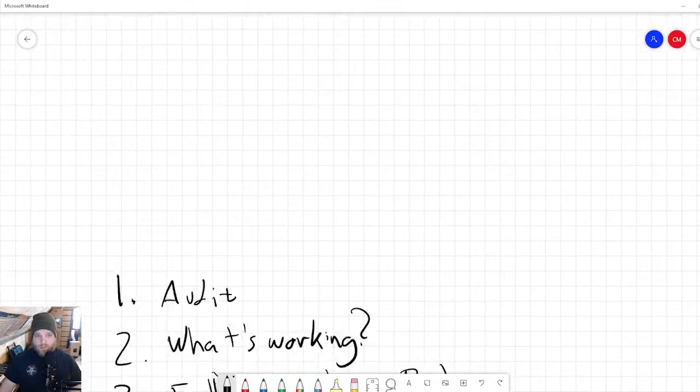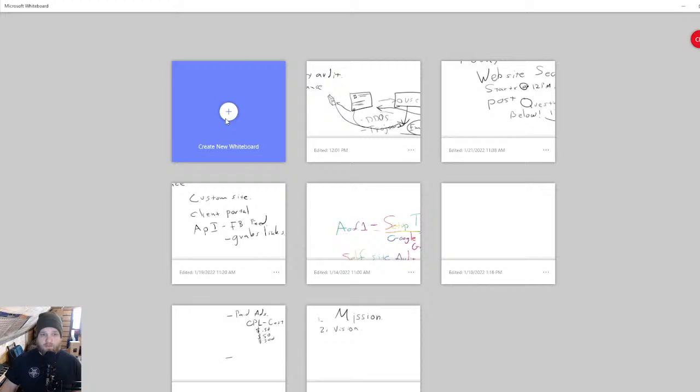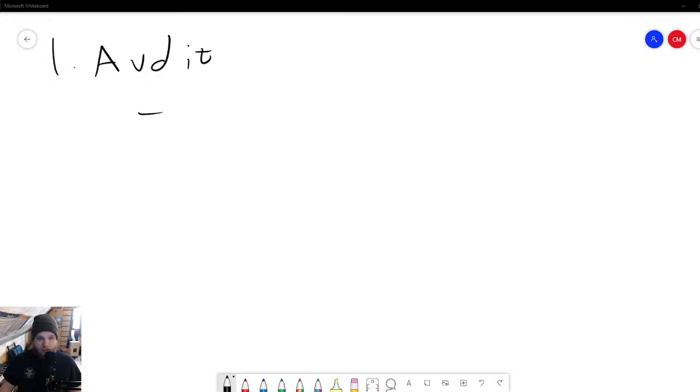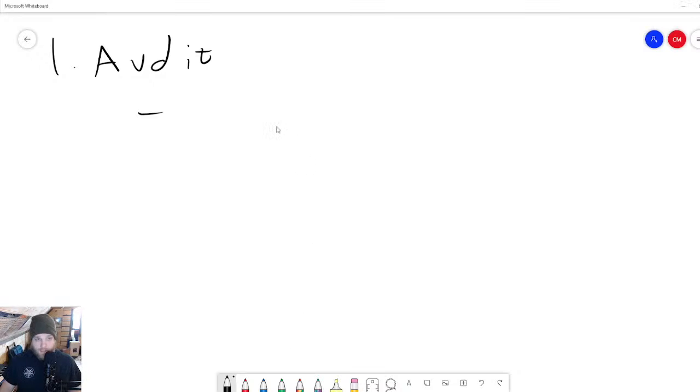And to get started, I'm actually going to start a fresh whiteboard here. We're going to go ahead and get started with the audit piece. And you guys can take notes right off of what I'm doing here, and then I'm going to switch over to a browser at certain points to show you guys examples. But I'm going to keep taking notes here and keep referring back to them. I will periodically check comments to see if you guys have any. And now we'll go ahead and take a look at what you need to do for an audit. So number 1 is going to just be your overall site composition.